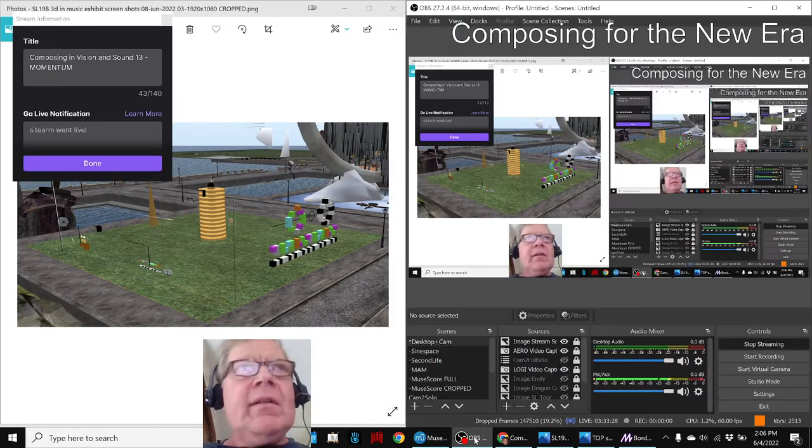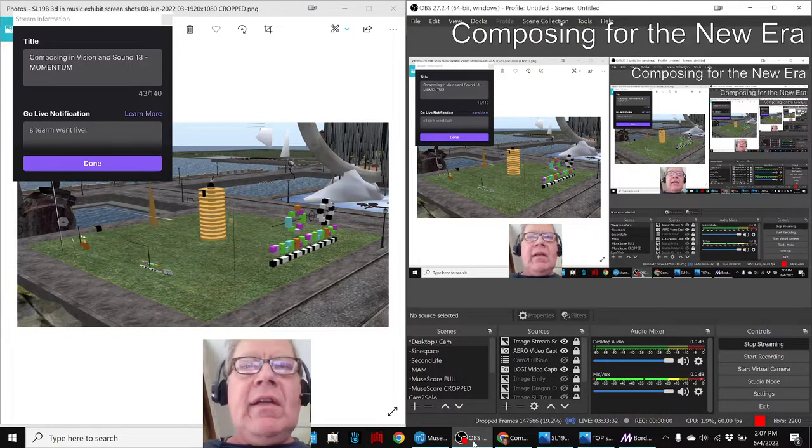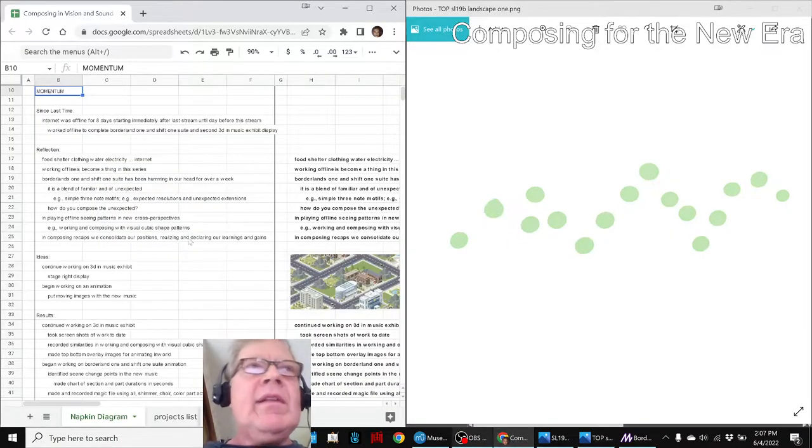Ladies and gentlemen, this is a recap of Composing in Vision and Sound, Part 13, Momentum. In today's episode, we re-entered, reflecting that our internet has been offline for 8 days. Food, shelter, clothing, electricity, and internet become important. Working offline became a thing in this series.